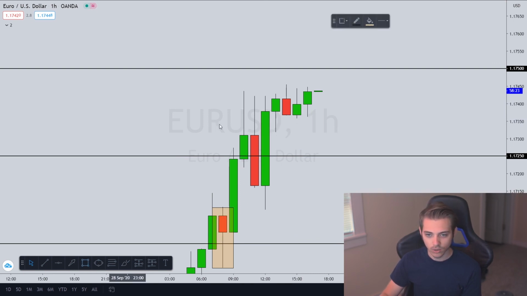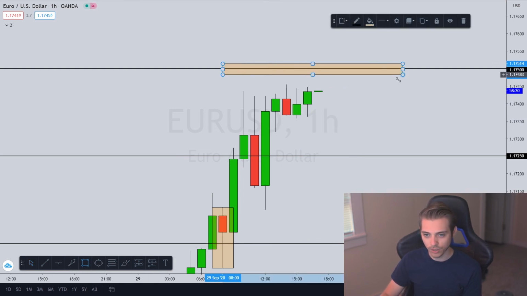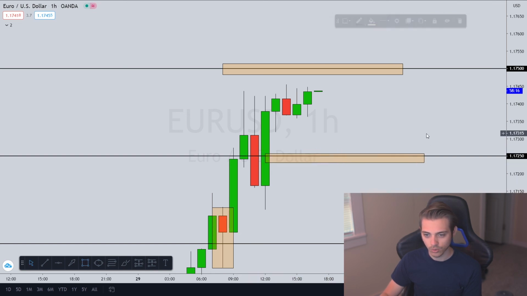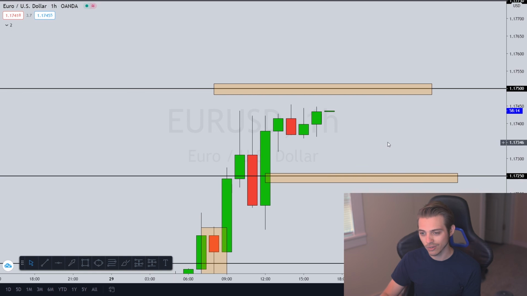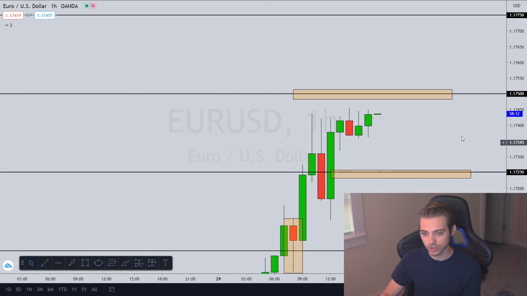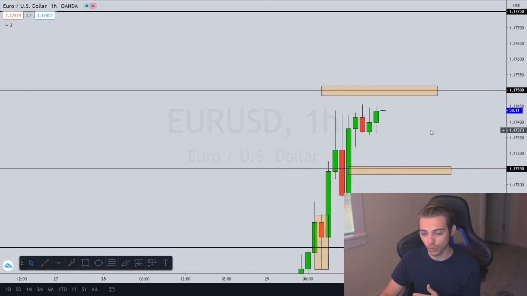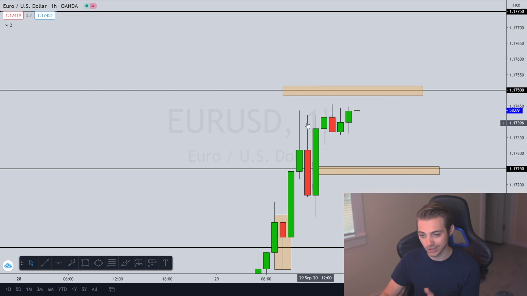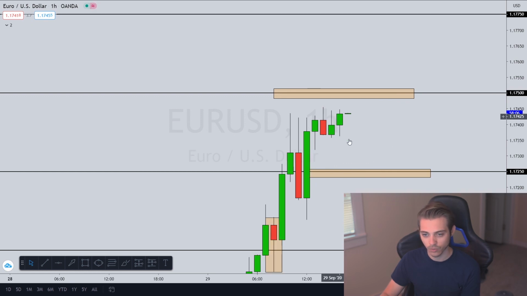So now what? We either wait to see what price does up here, or we wait to see what price does down here. So now that you understand what we're looking for, you can use these quarter levels to tell yourself when you should be in or out of the market, or when you should just not even bother looking at a pair because of where it's at.